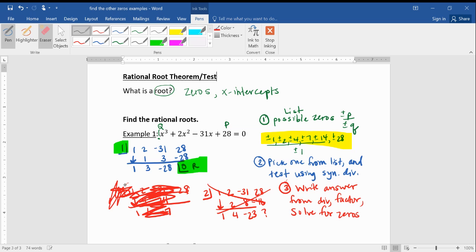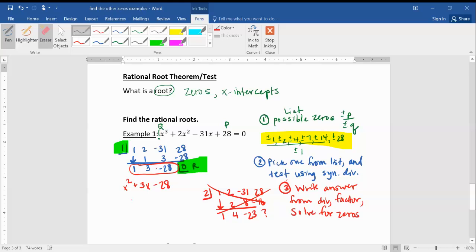Okay, so let me see if I can go back over here. I'm going to erase this mess because I was not even meaning to have that happen, and I found another 0 on accident. So what I'm trying to say is you do not have to keep doing synthetic division to find the other zeros. Why would I do that when I already found one and I have simplified my problem down to this? So that's x squared plus 3x minus 28.